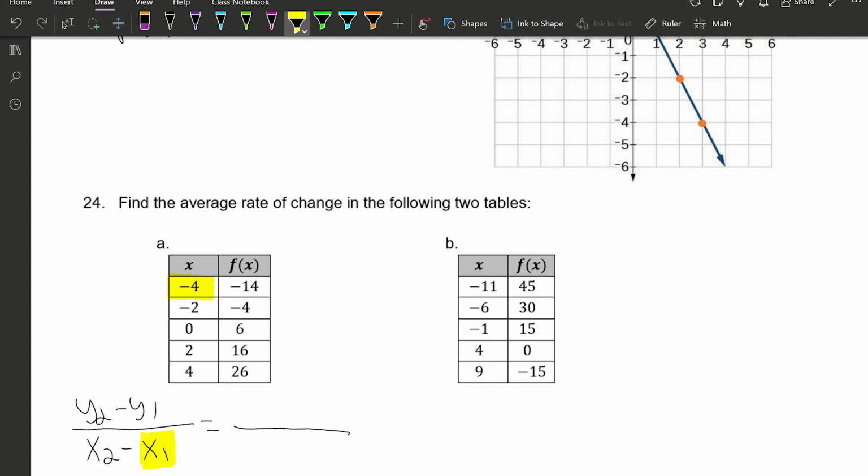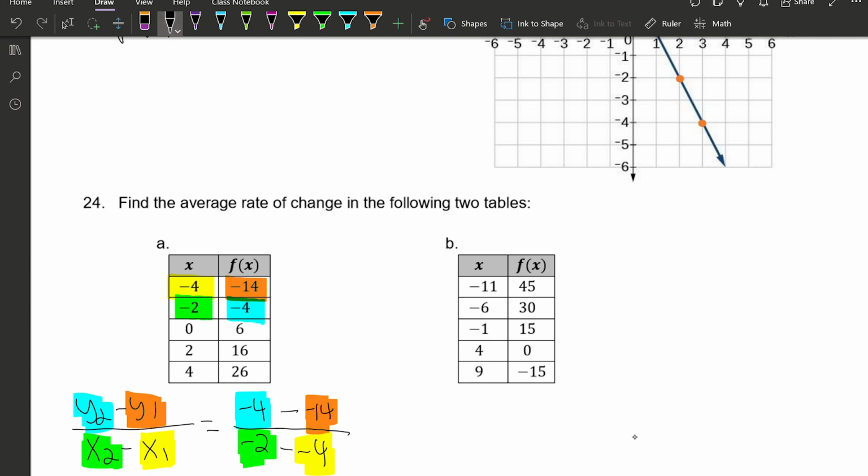That's my first x that I feel like using, and that's the first y. This is the second x, and this is the second y. All right, let's do this. So y2 is negative 4 minus y1, negative 14. x2 is negative 2 minus x1, which is negative 4.